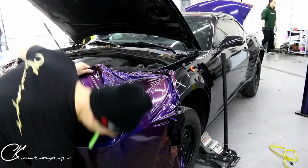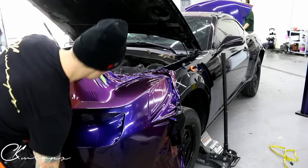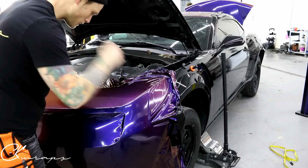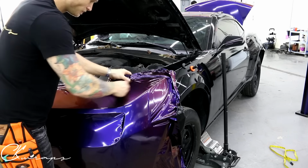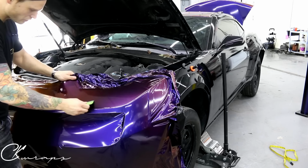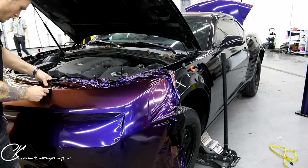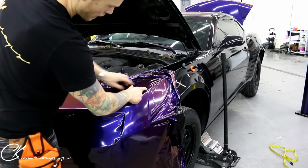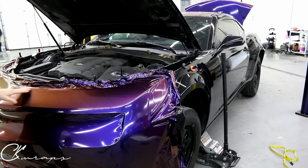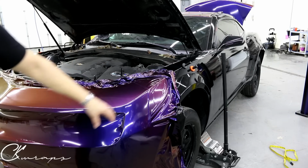Or we can do this and take it over a larger area. I don't want to heat too much, just a bit. Because this we can actually tuck in pretty far. And there's a little trim piece that goes inside that kind of holds it down. So these are things that you can think about. Over here, like when I remove the bumper, I can fold over quite a bit also, so it's not a big deal, but I chose to put more tension on the top side here, as opposed to here, where the fender makes contact with the bumper.